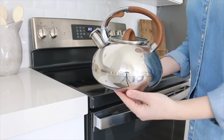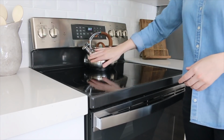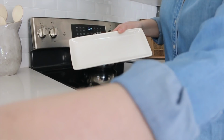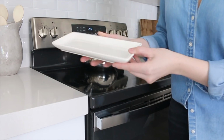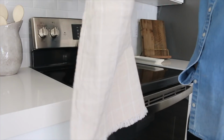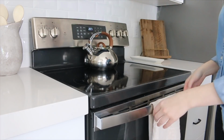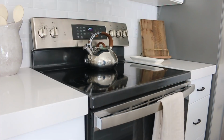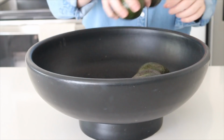And then I also have one of these nice kettle pots. This is from Home Goods. I bought it about 2 years ago. They still sell them. I see them there all the time, but it's great for our morning tea, and I really like having it. And then we also just have a spoon rest. This is really nice and convenient because it helps keep the mess off of your counter, and you just put your spoon on here when you are cooking. And then for the last final touch for the oven, I just have a hand towel that my kids are always using to wipe their face and their hands, and so I do like to have one draped over my oven.